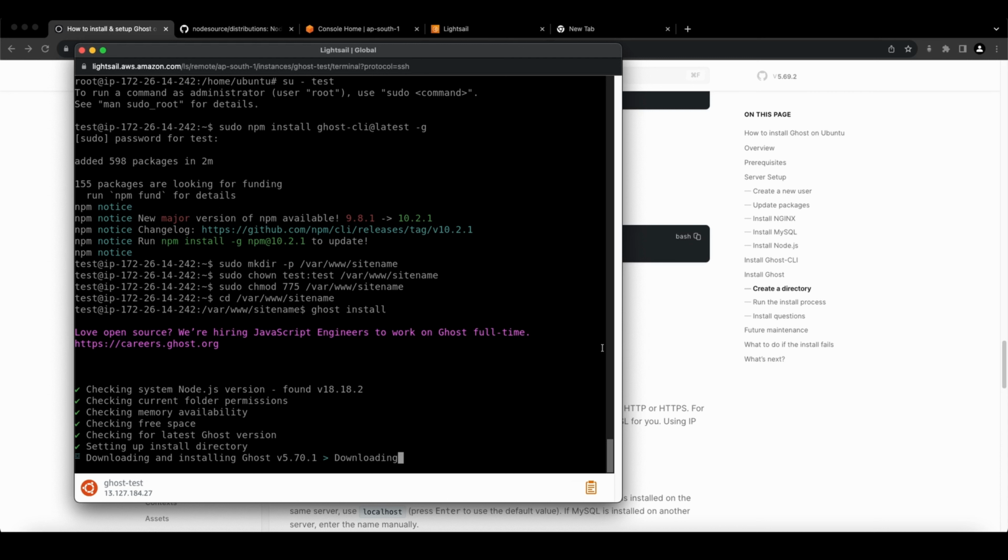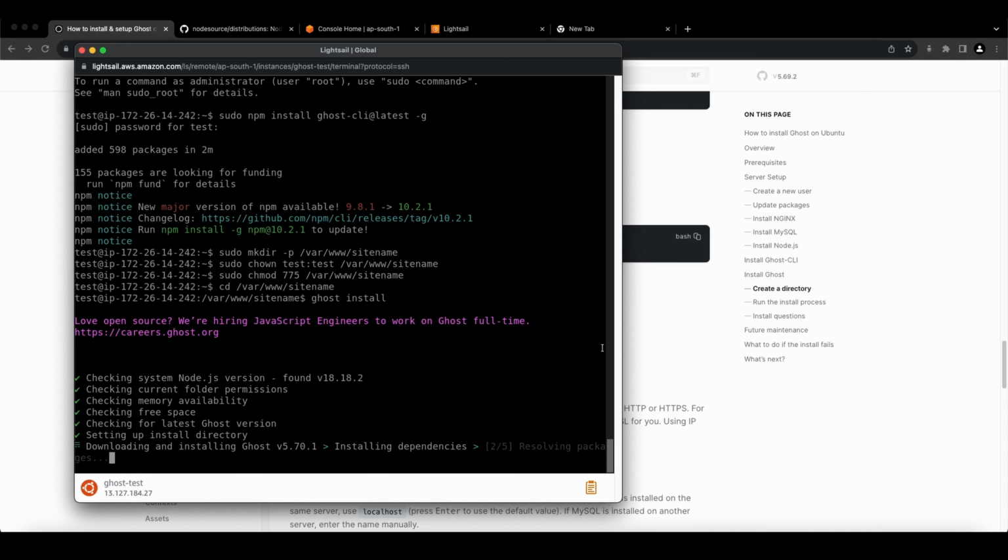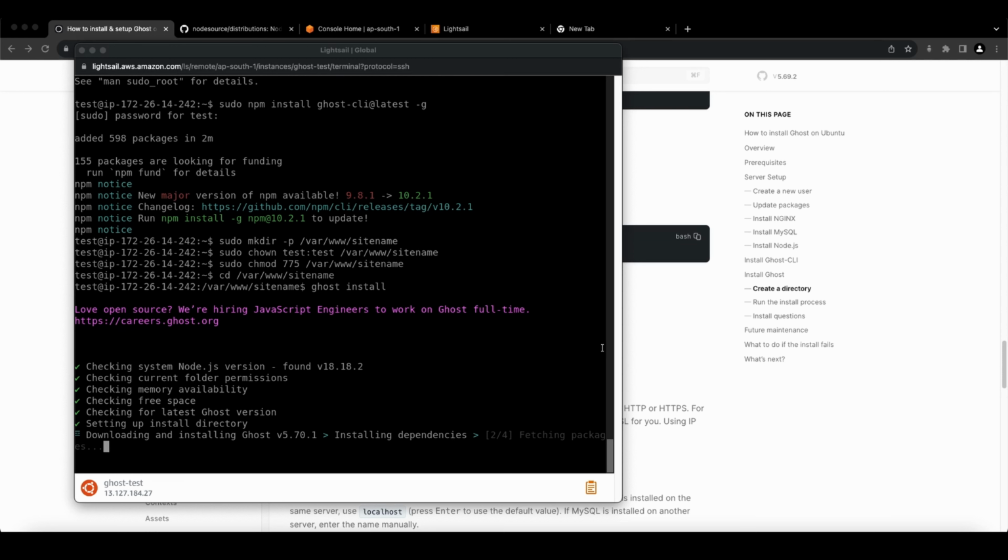This will just download and install real quickly for us. Now it asks us for our blog URL.